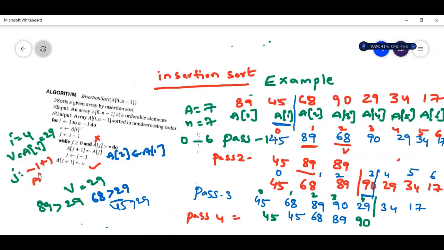Now you are going to insert the A of 0 position value with V. So this 0 position is going to be inserted with 29. The remaining elements stay the same, that is 34 and 17, right? Now we are going to do the next pass.